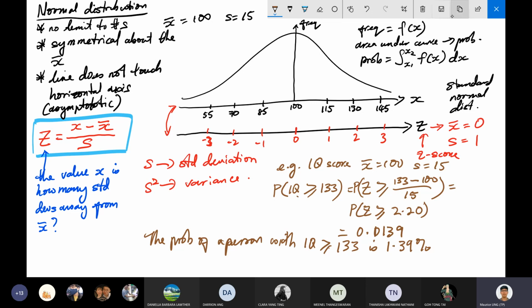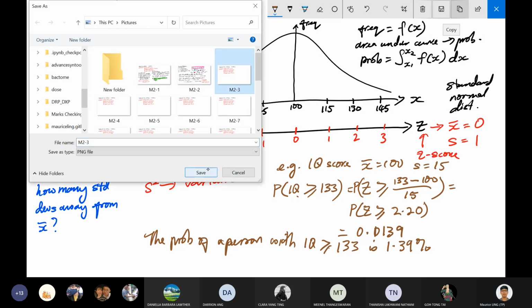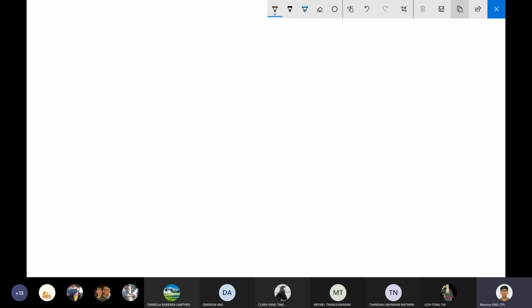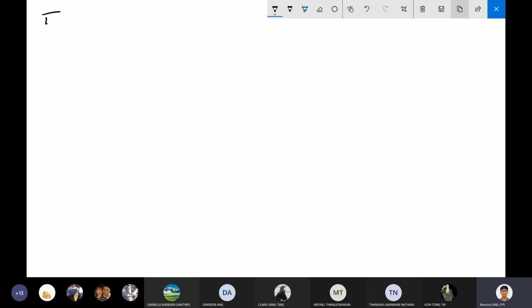Now we can also use the same method and find out the opposite. So let's do a few examples now. Same thing, we use our IQ score. Average IQ is 100. Standard deviation for IQ is 15. It's actually 14 point something, but doesn't matter. Let's call it 15. So what is the probability of finding a person with an IQ score of less than or equal to 90?